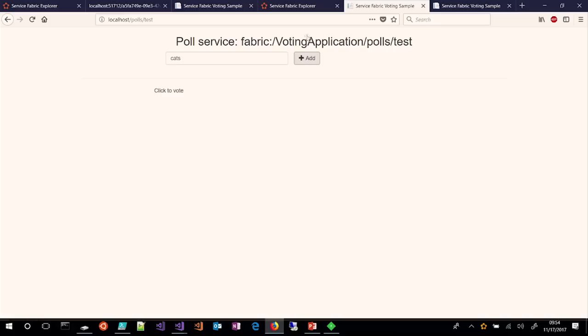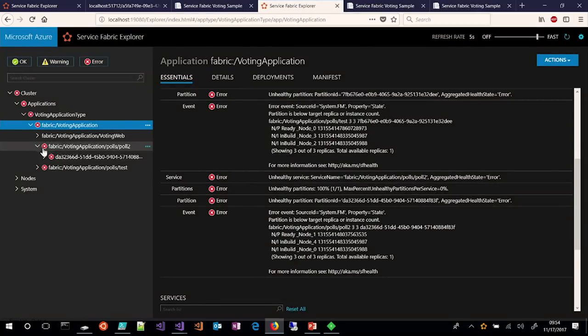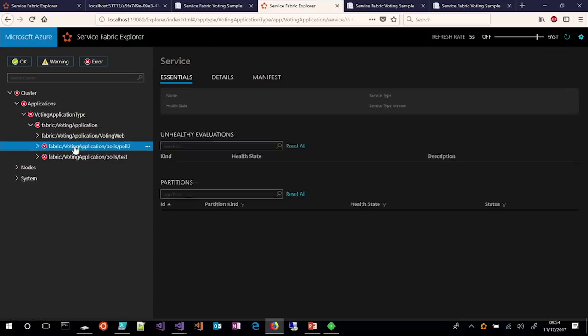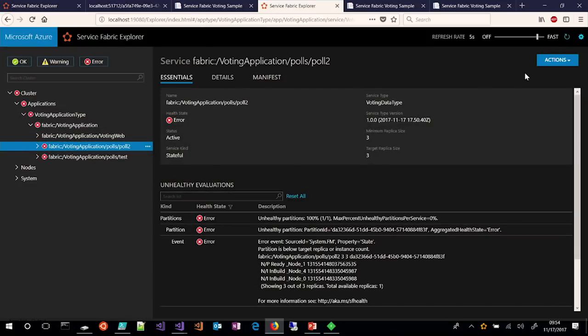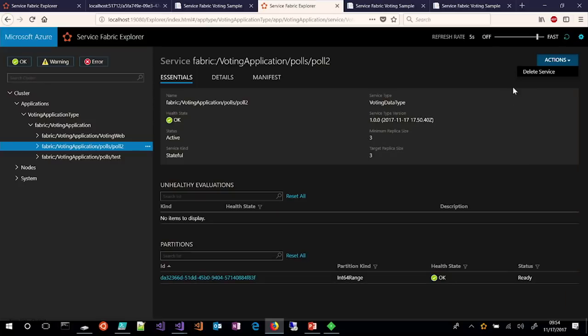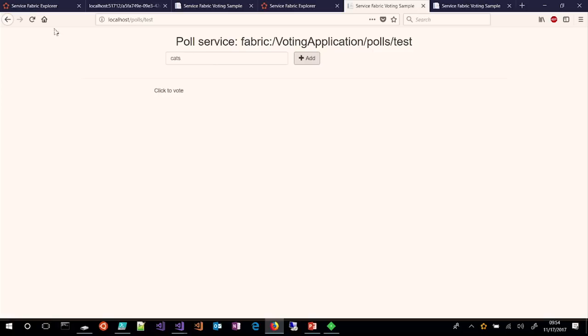And it also gives you some additional management capabilities, because you can actually use the Service Fabric commands to manage some of these services. So if I wanted to delete one of these, say for example this misbehaving one, if I want to just delete that poll entirely, I can just click delete service and it's gone. And it'll be just that easy. So I'm actually making use of the Service Fabric APIs to do a lot of the work for me, so I don't have to write all my own APIs for creating and managing and deleting.